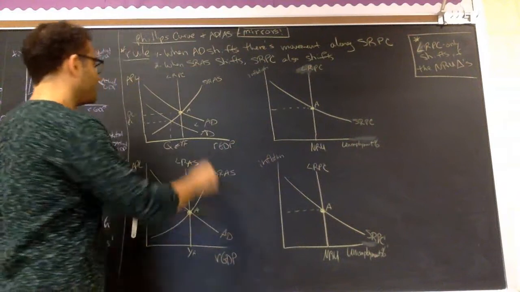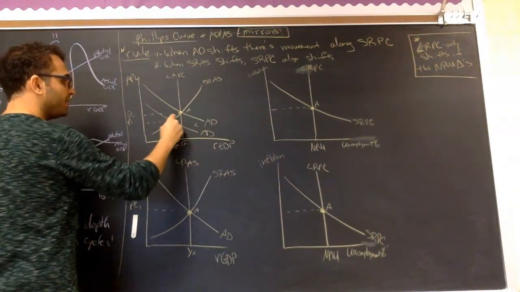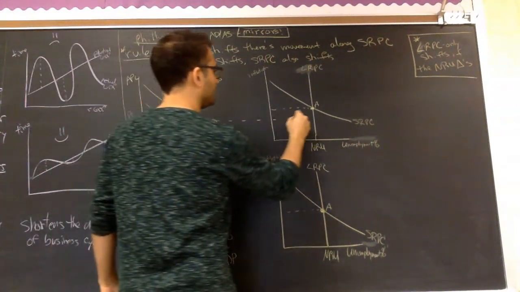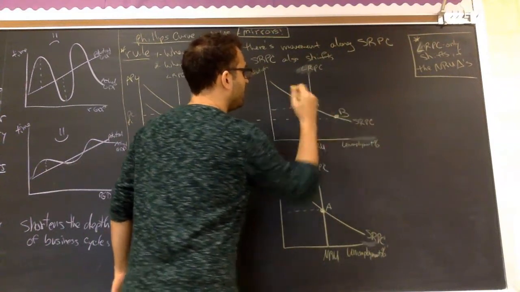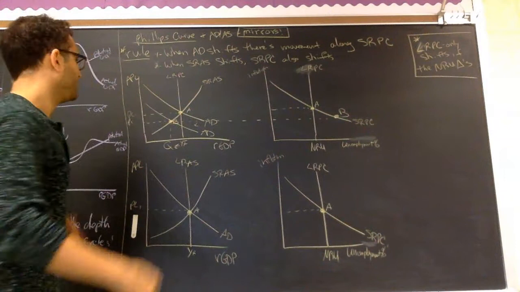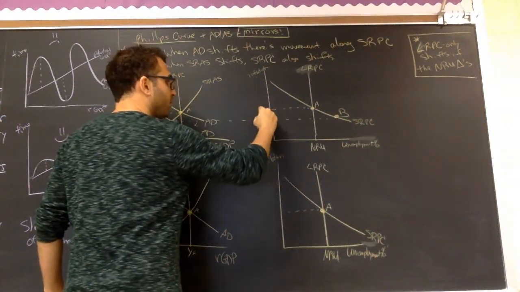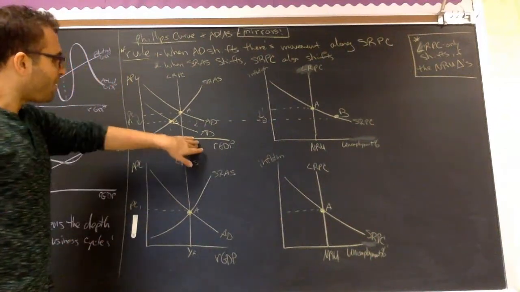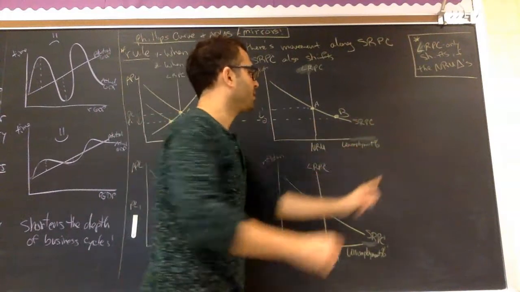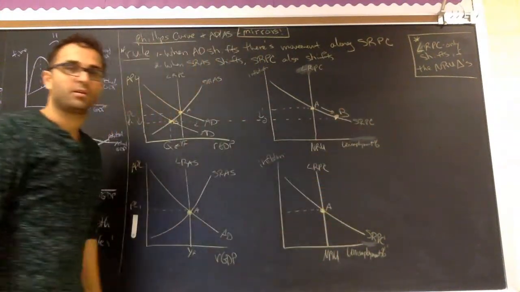So watch what happens. Let's say this is point A, and here's point A, and now here's point B. This is my recession. So where's my B? Well, over here. How do I know? Well, price level and inflation are very closely related, so they tend to move in the same direction. So price level is going down, which means inflation is going down from 1 to 2. And output is going to the left, towards 0. Less output, but that means more unemployment. So what has happened? There's been a movement from A to B along the curve.